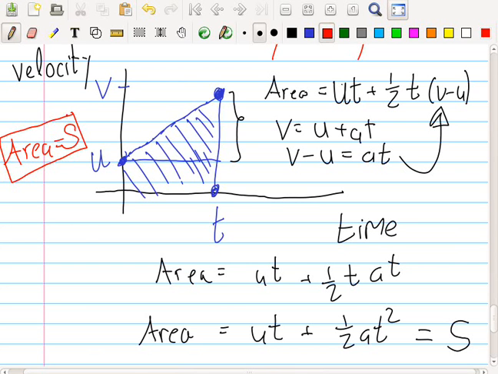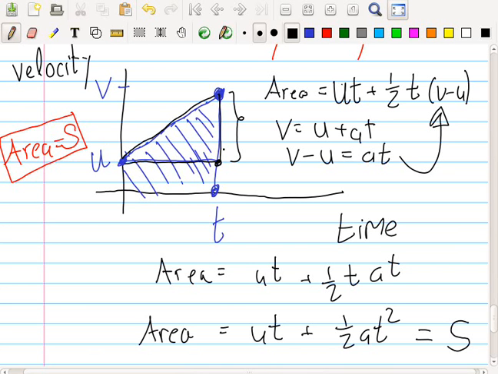Do we have to do all of this because we can do it simply? If I write it down, you write it down. No, when you do the questions, no. This is the proof of it. So for the questions, you can now know that the area equals the distance. The triangle, from U here to V here. The area of a triangle is a half the base, so a half T, multiplied by the height, and the height is V minus U.